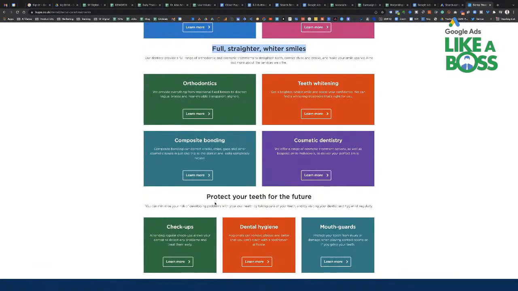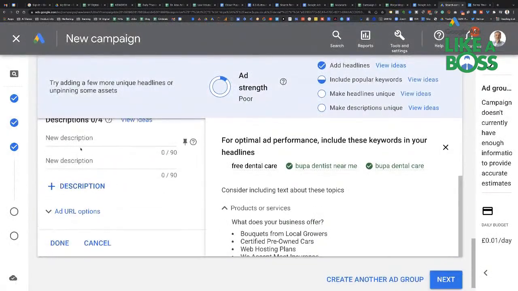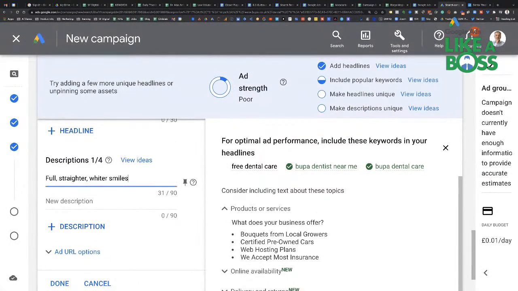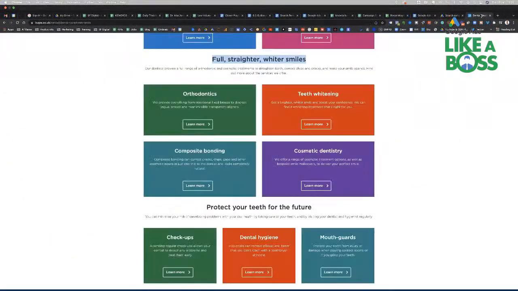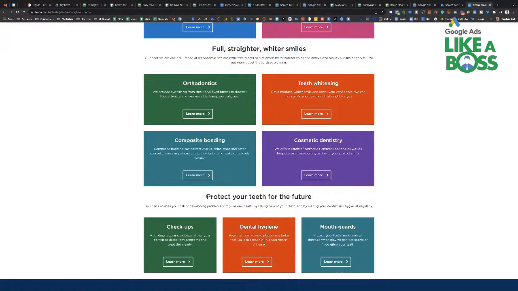Look, protect your teeth for the future. That's also a great headline. So you can make this either a headline or put them together as a description, because that's what people want. White teeth, great smile, and they've given you the copy. You don't need to write it yourself.